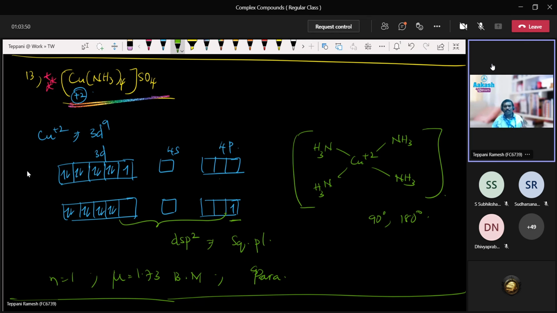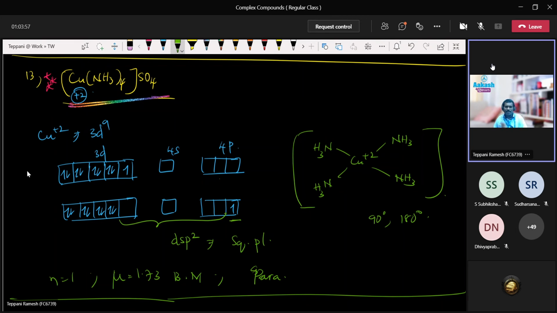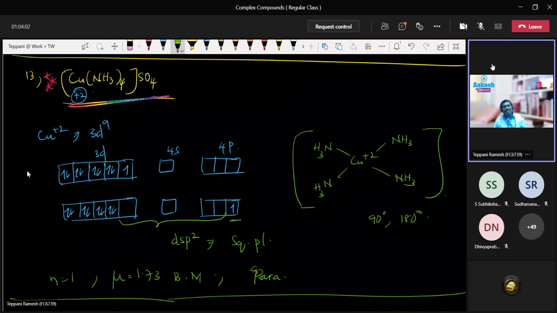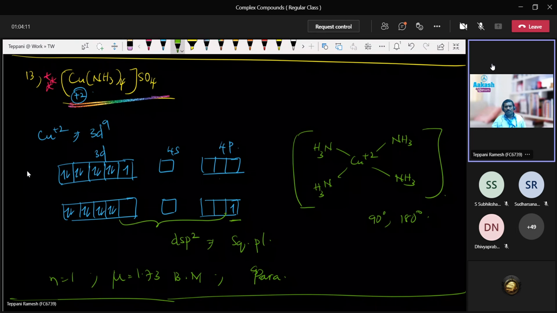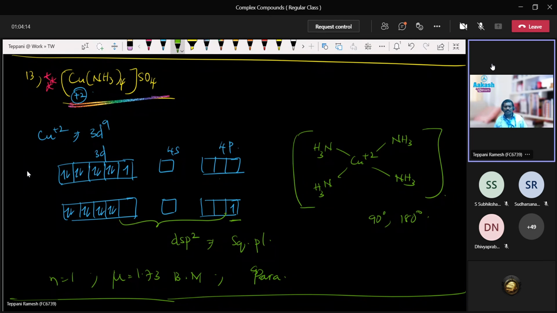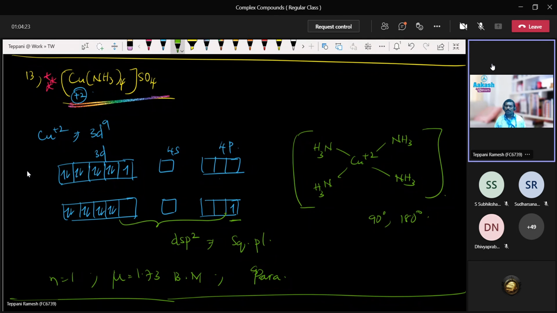As square planar, okay. You need not say it from your theory; even if we do an experiment, we also get square planar confirmed. Unpaired electron: 3d9 configuration definitely means one unpaired electron, whether pairing occurred or not. We don't need anything from you. Square planar is confirmed. But how is the square planar coming? You are giving some explanation, but there are so many objections. So Pauling hands up. He did not give the proper explanation here.